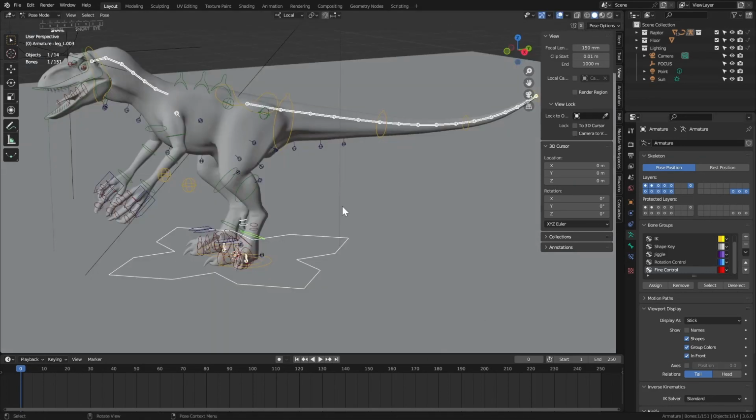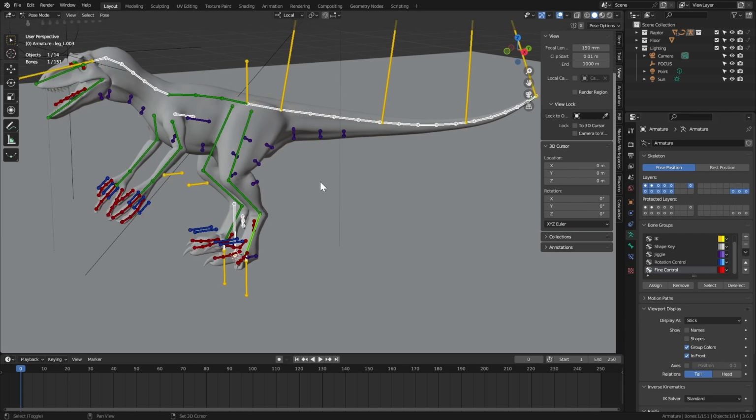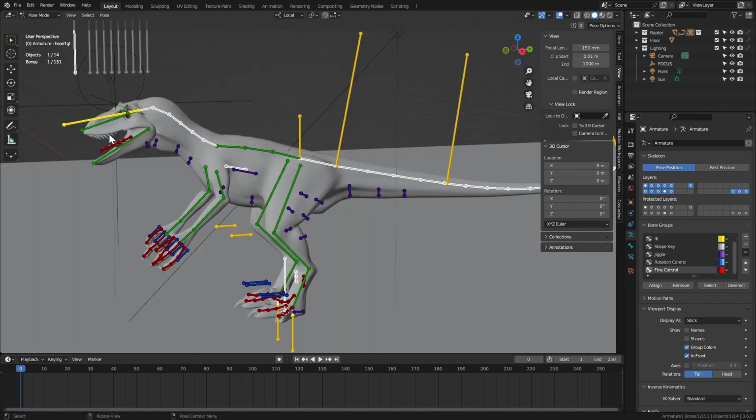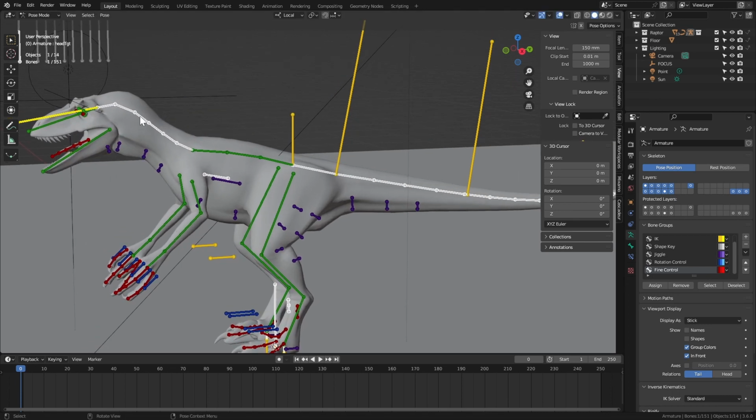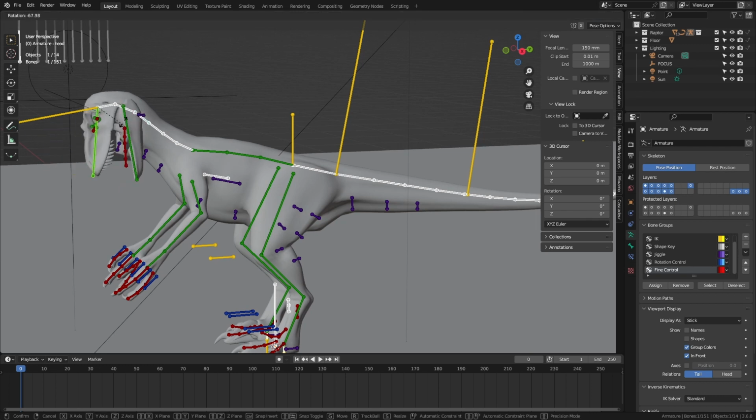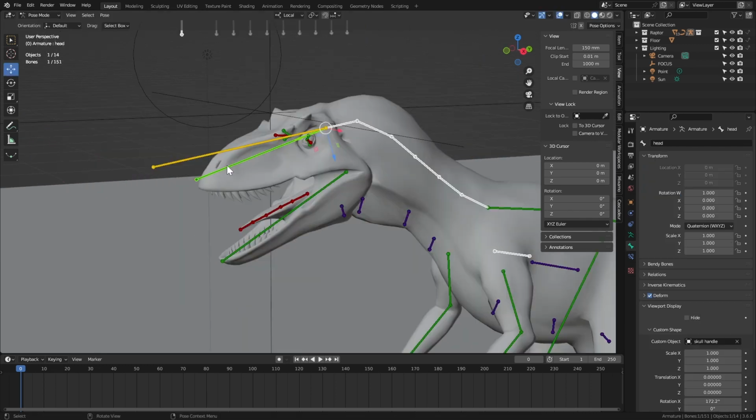So if we make every bone visible and turn off the shapes for these bones, you can see that the control bones are just regular bones and they are controlling the deformation bones. But in Cascadeur you would directly control these deformation bones. So what we want to achieve is that these control bones move together with the corresponding deformation bone.